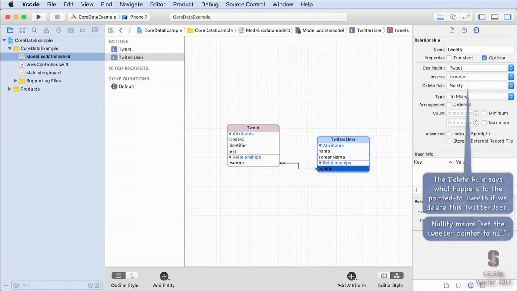So right now this delete rule is saying nullify, which would mean no, those tweets would stay in the database and their tweeter would be set to nil because their tweeter got deleted. But there is a cascading delete rule, which would say if I delete this thing, then delete everything that it points to. Just go right down the graph and delete everything. So that's what controls what happens when you delete. Now, I'm not going to ask you to even do delete. I guess I might have asked you an extra credit to do delete in assignment 5.